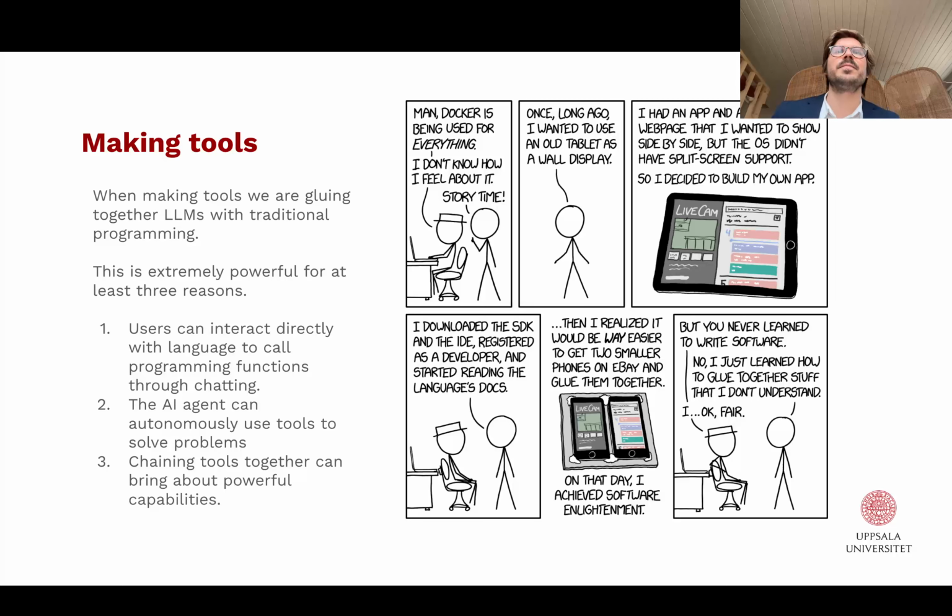But first I want to say why tools are so powerful, for different reasons. One of the main reasons is that using tools, we can allow people to communicate using language, which feels very nice for us, right? I think ChatGPT and the other tools are in a way a revolution for UX, because it's very nice to just tell it what to do and it can figure it out, offloading a lot of computer energy for you. You also don't have to make all these UXs. You can just have the chat and it works there.